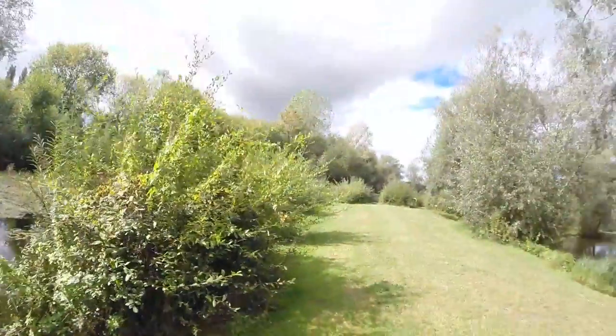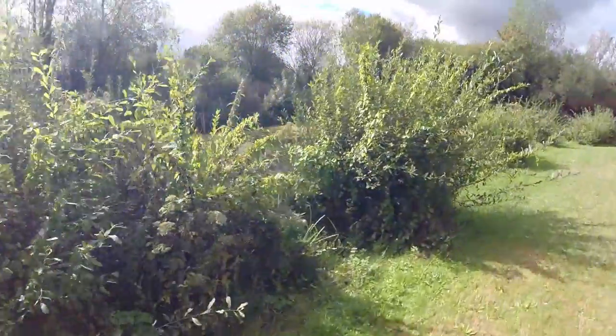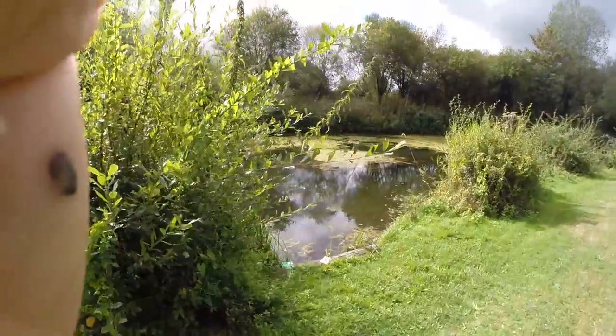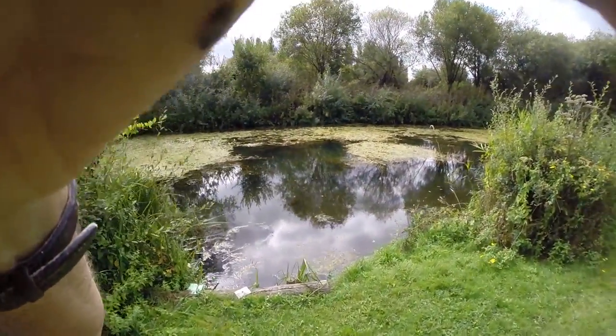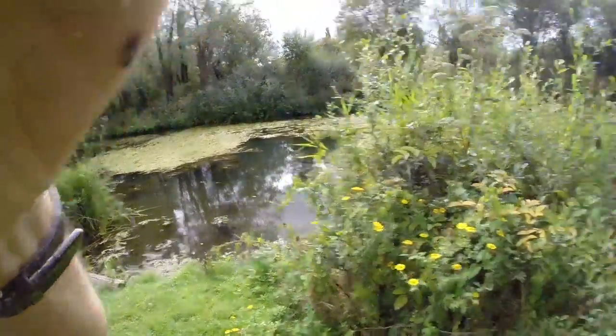All right, that's obviously queered that swim up, so I'm going to take some more bread, just walk along and look for another hole. The sunlight in the face is a bit of a pain. I can't sort of shade it. The fish are going to see me before I see them.